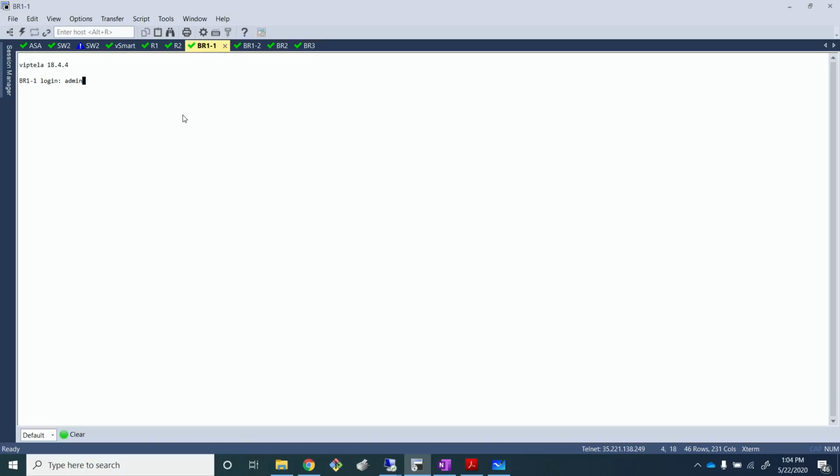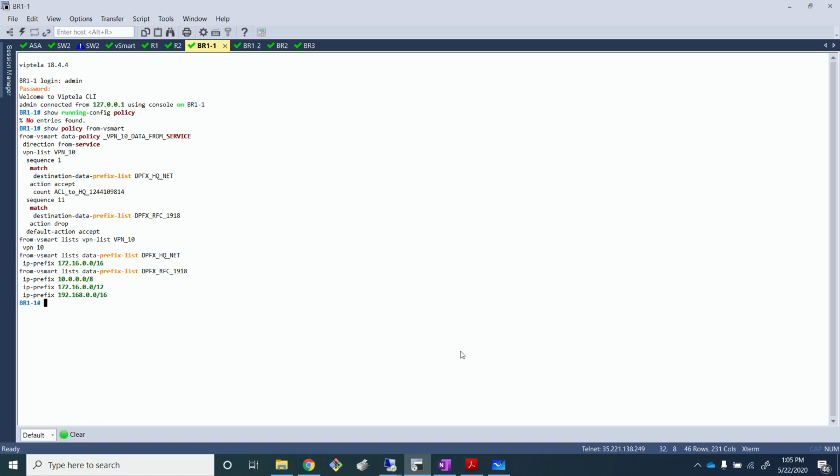The first branch. Now here also let me show you, if you do show run policy, I believe you will not find that, right? See, you don't have any policy because, like I said, it is a centralized policy, you don't find it directly under the running configuration, right? But if you see something like, I believe it is show policy from vSmart, yeah, there you go.